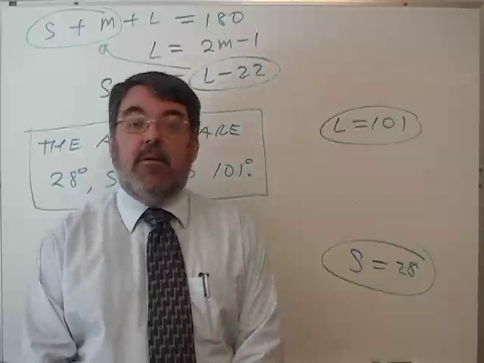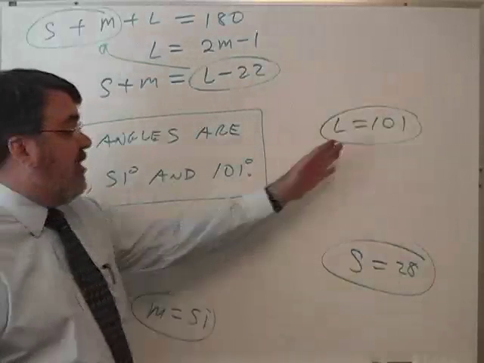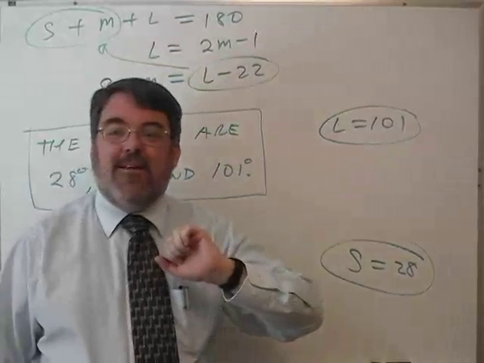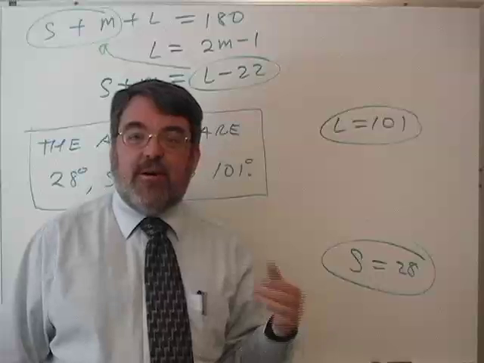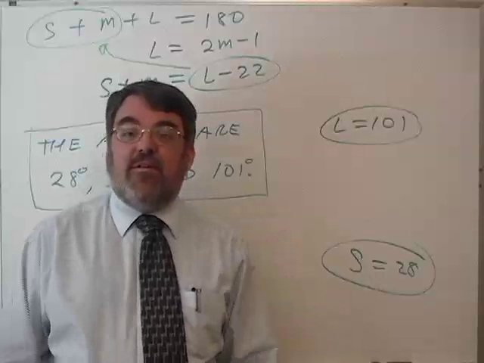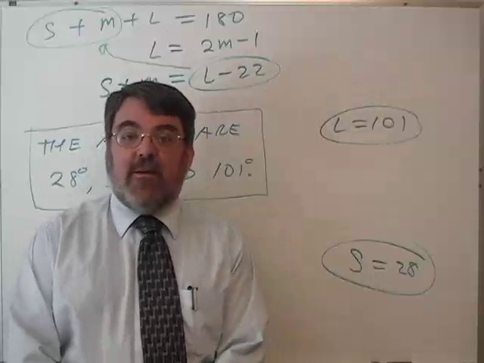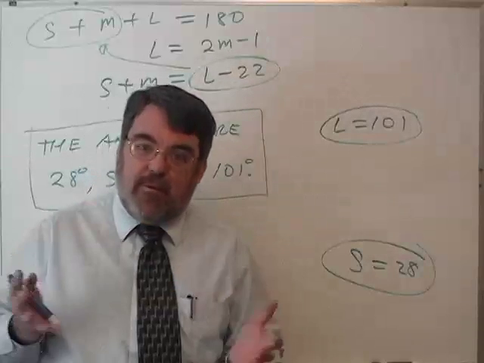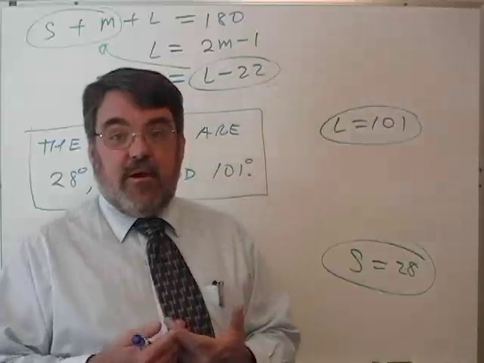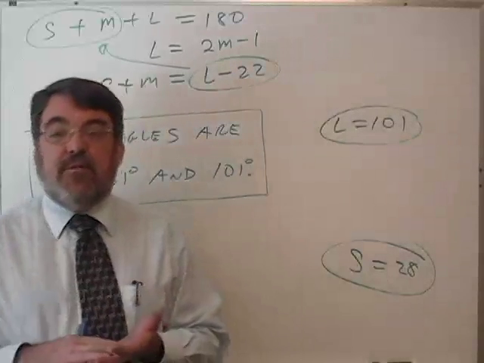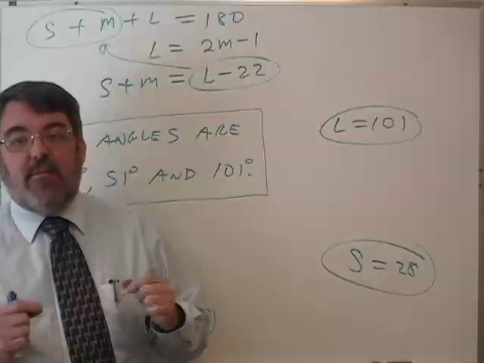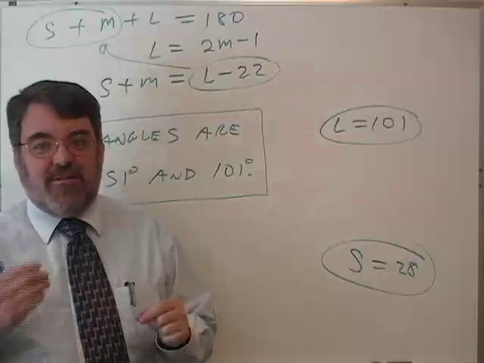So you could check these answers in the equations to make sure you solved the equations correctly, but there's a fallacy in doing that to check your work, because what if you wrote down the wrong equations? If you took the word problem and translated wrong equations, you might solve those equations correctly, but you won't know that you've made a mistake unless you go back to the original problem, the statement of the problem.